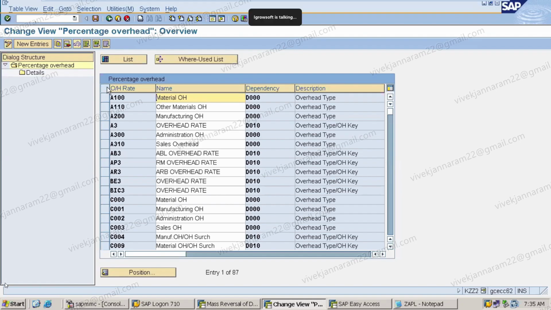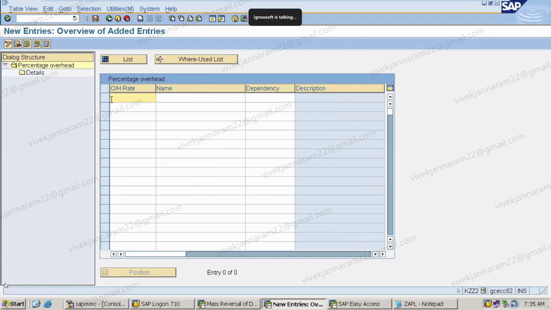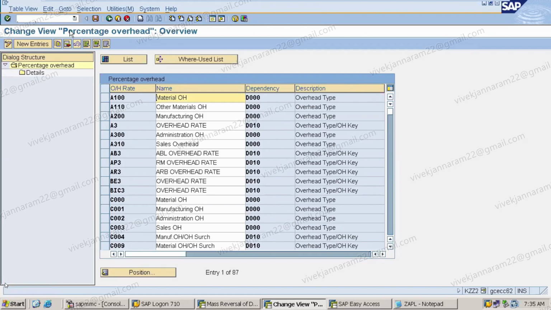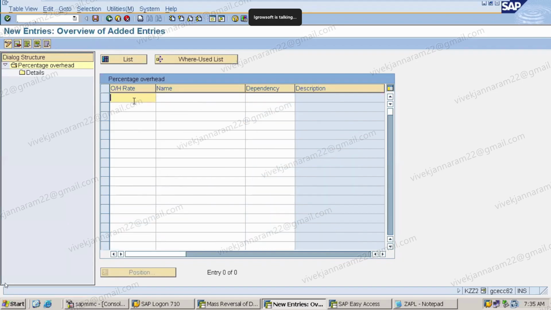Here I will create my overhead rate. New entries. Then I will create a ZAP3. So go to KZZ2. Okay, new entries. Then I give my ZAP3, no?